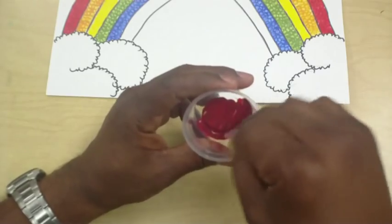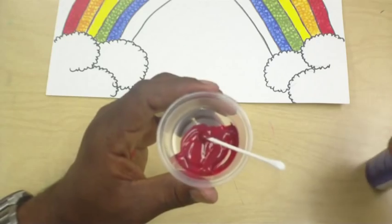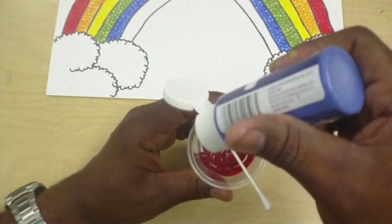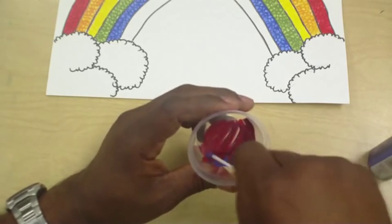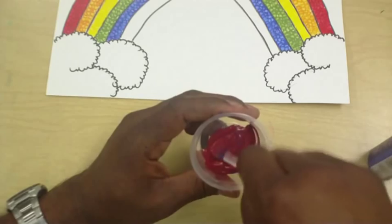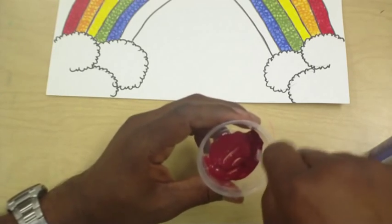Do we want to make it darker? What do you think? You want to make that darker? Yeah, let's do it. Go ahead. Boop. Got that next drop. Let's see what we got now. This is the way to do it, guys. Like I said, it's much easier to darken a color than it is to lighten it up. So let's go ahead and see what kind of purple we get.